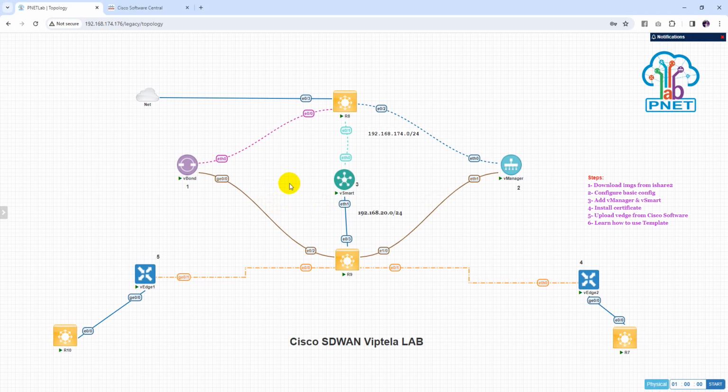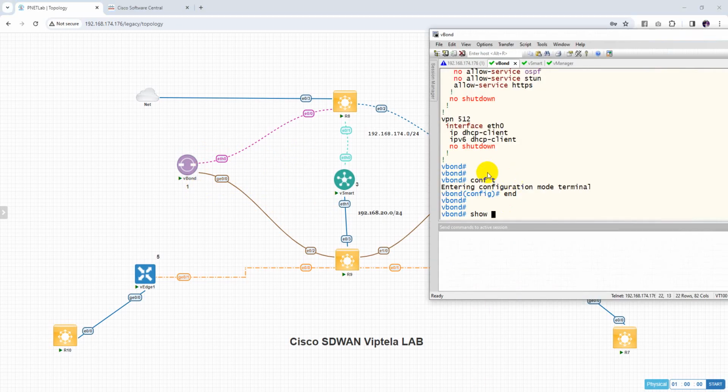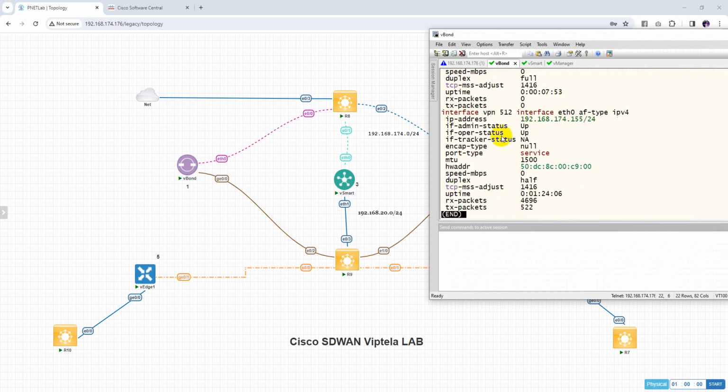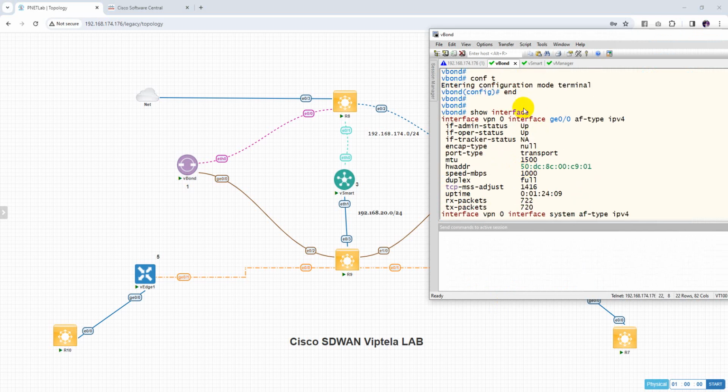So I'm gonna do one thing to change this interface, or move this interface Ethernet 0 from the VPN 0 to what? To VPN 512. So let's do show interface, for example, to understand it more. As you can see here, I have show interface VPN 0.